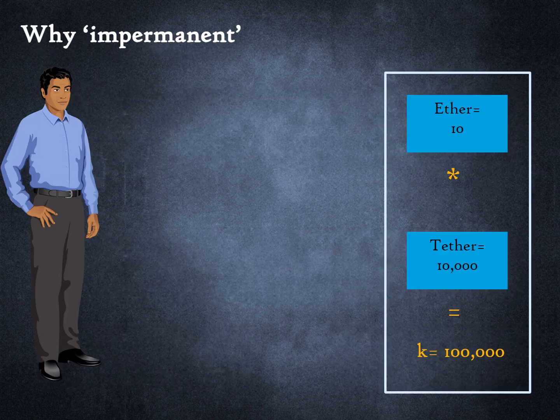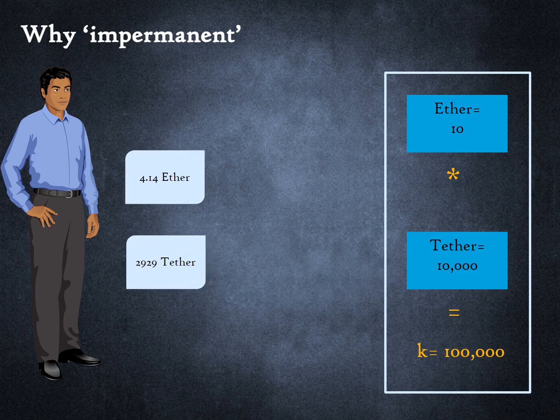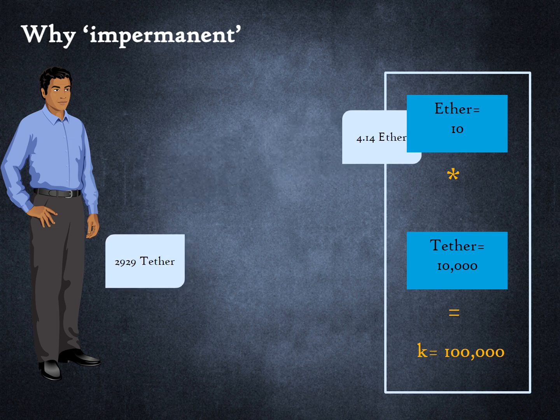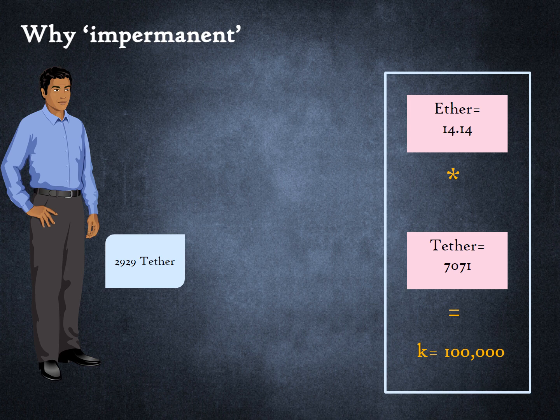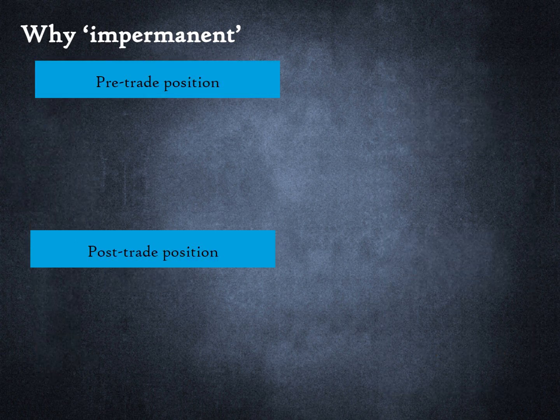It would make sense to sell Ether to the liquidity pool because one can get 1,000 Tether tokens in return, as compared to 500 Tether tokens from centralized exchanges. The trader in our illustration brings the pool to a new equilibrium by buying Tether and selling Ether to the pool. This is the exact opposite of what he had done in the earlier illustration when price of Ether had appreciated. Next, let us calculate the value of Alice's holdings pre- and post-trade.